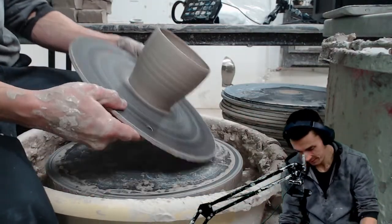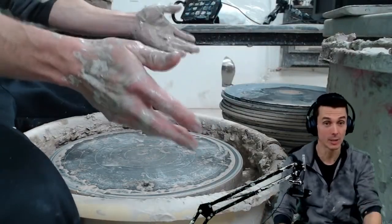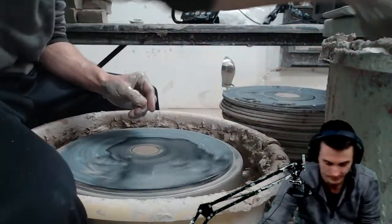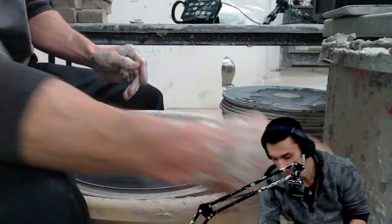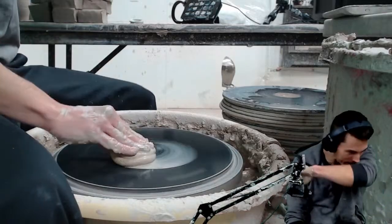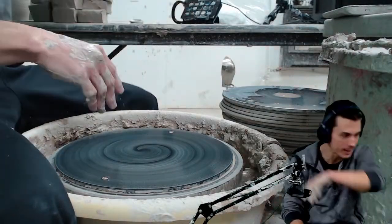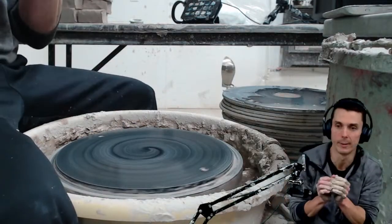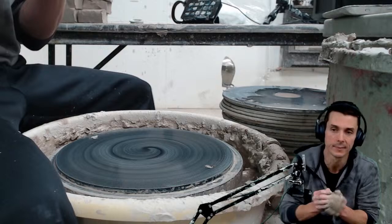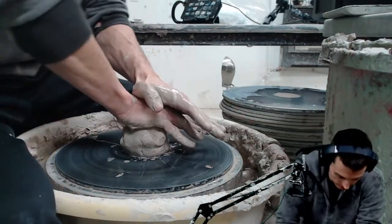My pottery teacher in college was not the explaining kind of guy — it was more like 'here's infinite clay, go nuts, learn, here's a demo.' Not complaining — that was amazing and very helpful for learning. But that explanation of centering is just how I picture it in my own mind. It's a feel kind of thing. It's like when you get on a bike and go down a hill — once you learn how to do it, once you catch the knack for it, it really is like riding a bike. Things get a little different too as you get more clay, so there are different techniques involved there — we'll go into that one of these days.